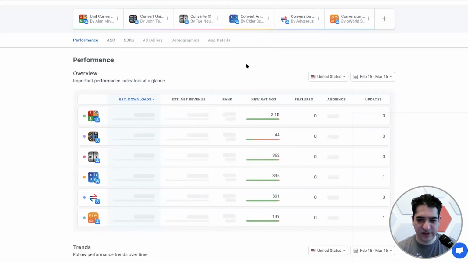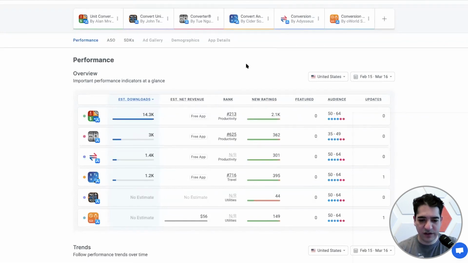And see where it ranks in the grand scheme of these competitors. We do not have an estimate for it, which means that it's probably doing less good than 1.2 thousand downloads. And most likely because it's not ranked. And so we have an app here that could use a big boost.